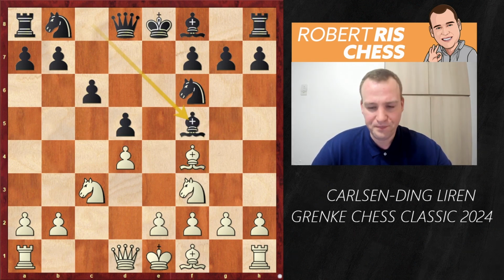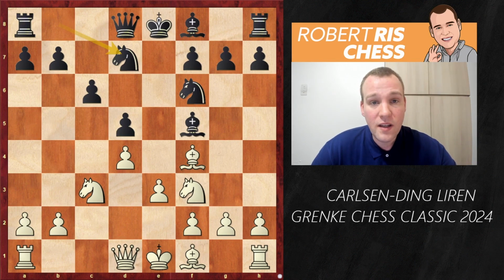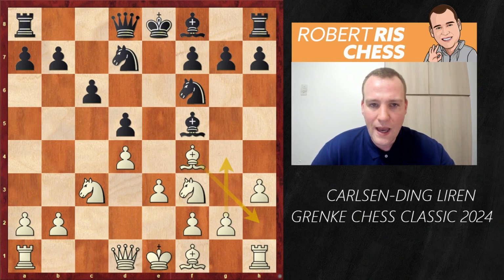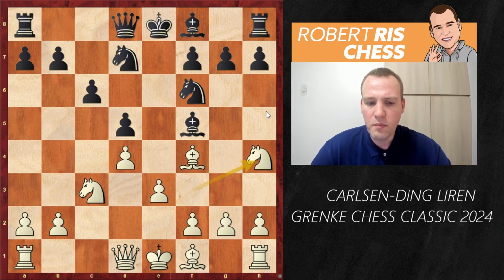Bishop f5, white goes for the move e3. And after knight bd7, first interesting moment as Magnus Carlsen deviates from a game he played before against Jan Nepomniachtchi in St. Louis 2022. In that game he played a move h3 so that the bishop can always go back, or preparing even a move like g4. But here he goes for a much sharper idea with the move knight h4.